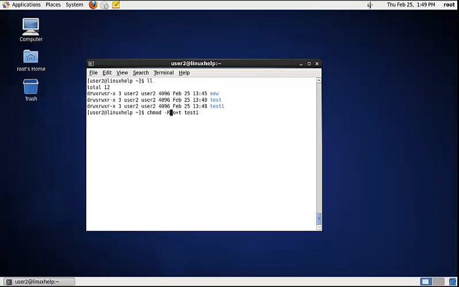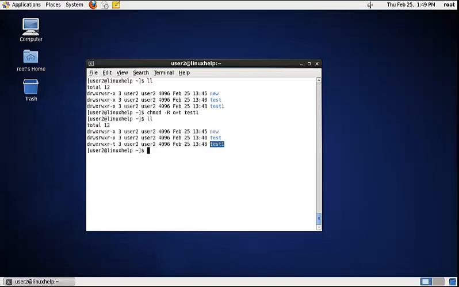Use -r for applying the permissions for the subdirectories. After the sticky bit permission is set, a T will be displayed in the file or folder you are going to set.